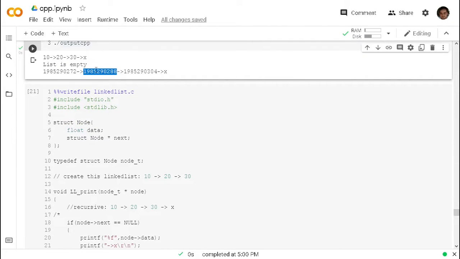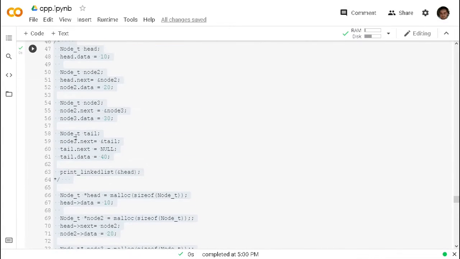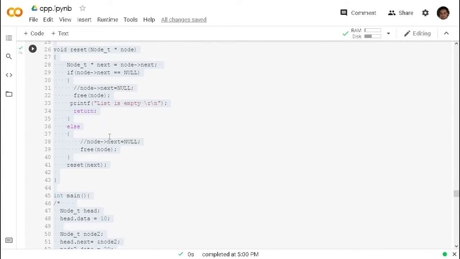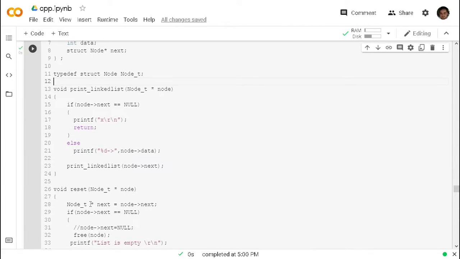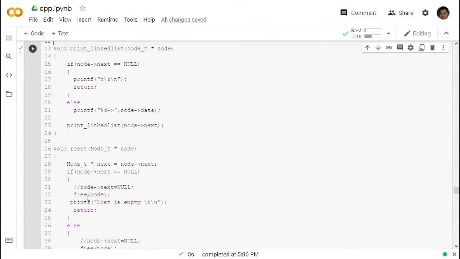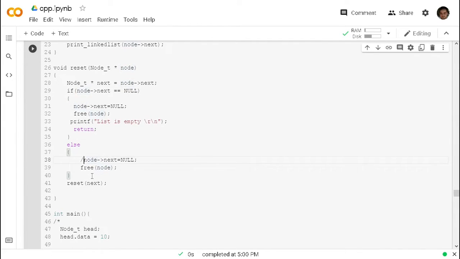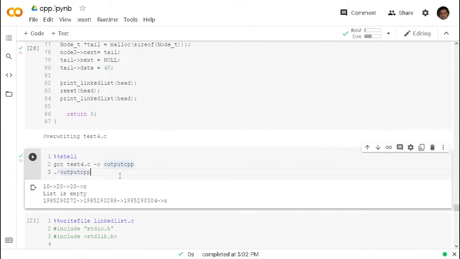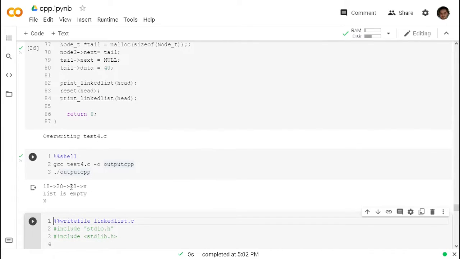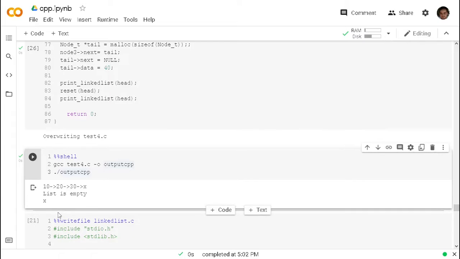You expected it's null, but something else is happening. So if you want to be very precise, before you delete, you should assign next to null, and assign next to null here. Now, when we execute this, let's see, X, only X. So we solved this problem.